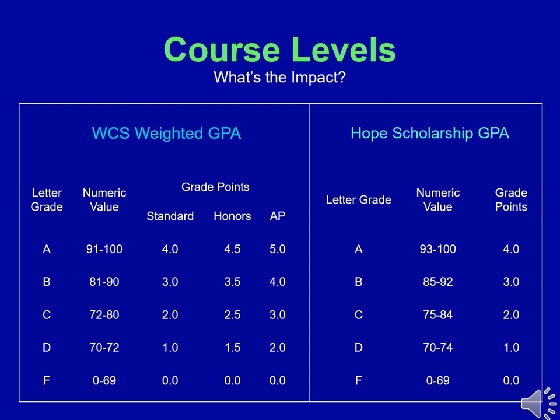Please note, however, that even with three extra points, a 91 is considered a B on the Hope Scholarship grading scale. Every transcript shows two grading scales. The Hope Scholarship scale was created because not all high schools in the state of Tennessee offer classes at the honors level and above — this grading scale provides a level playing field for all Tennessee graduates. There is a tendency to take higher level classes with the idea that it boosts the GPA. A word of caution: a B in an honors class calculates three and a half points into the cumulative GPA, while an A in a standard class calculates four points. It is best to take courses at a higher level in subjects that interest you, and in those that are not your favorite, consider taking standard so that you can spend more of your day studying what you really enjoy.